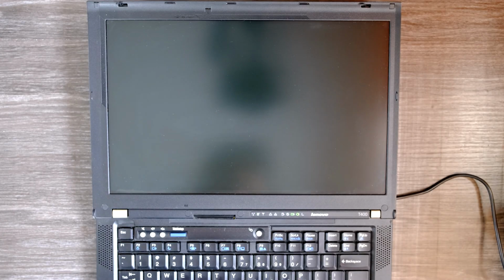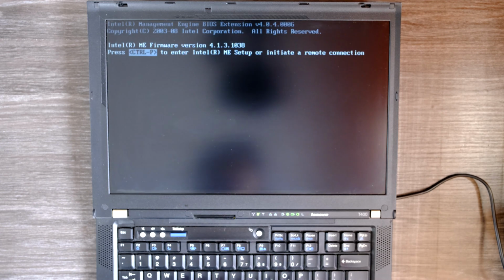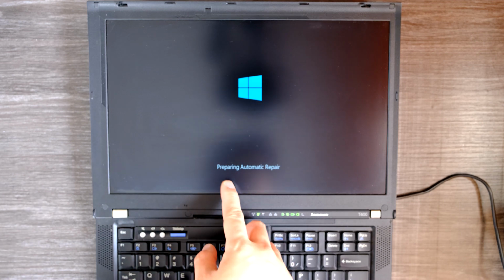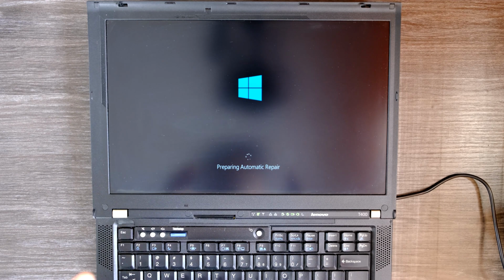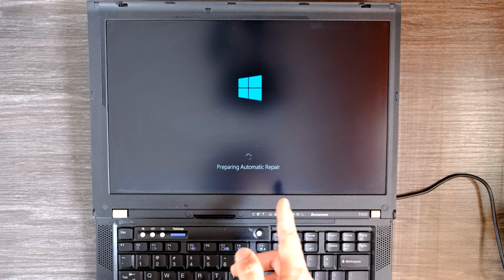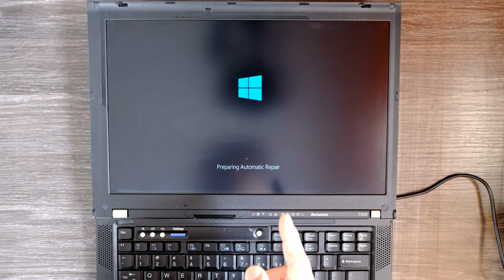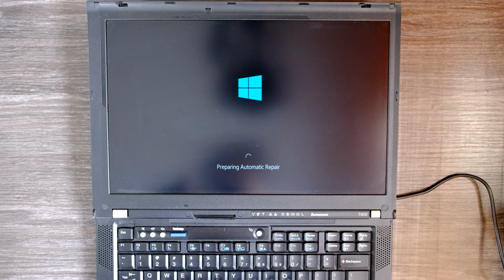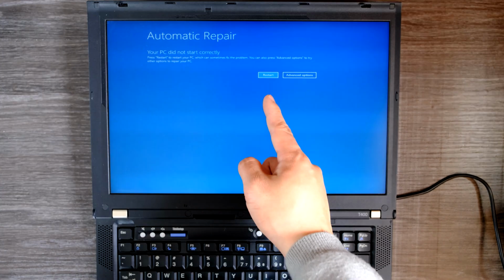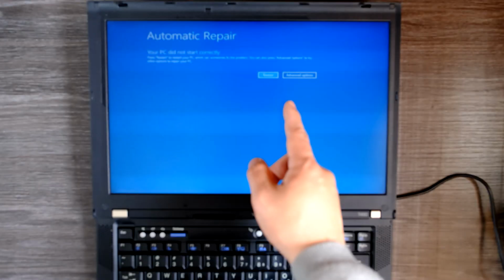Then Windows will try to lead me to the advanced startup option instead of just doing a regular boot. Now let me power it back on. And I think this time Windows will lead me to the advanced startup option. Good sign. Preparing automatic repair. Windows 10 is now thinking that there's a problem with the Windows system files and is trying to fix it itself. After this, I'm pretty sure we can access the Windows advanced startup options without that bootable Windows 10 disk. Now, automatic repair: restart and advanced options. That's where we are heading.